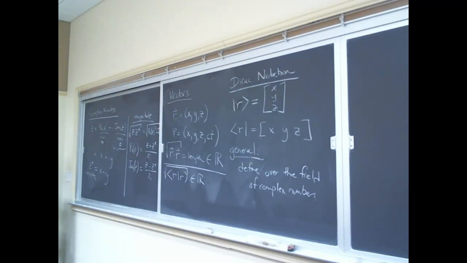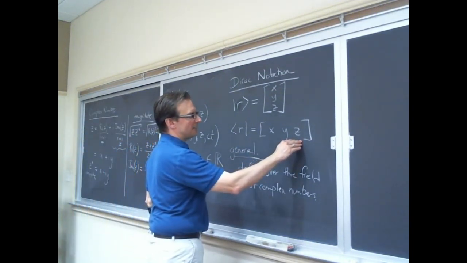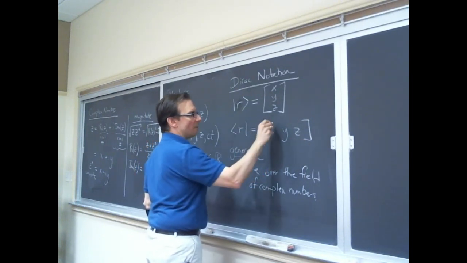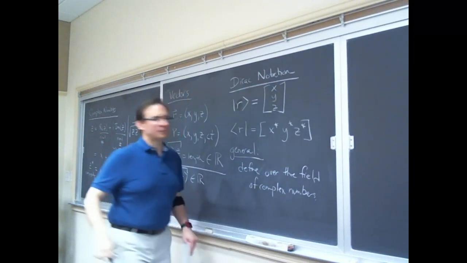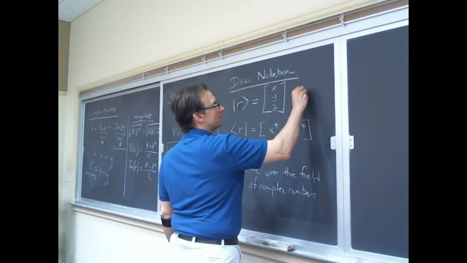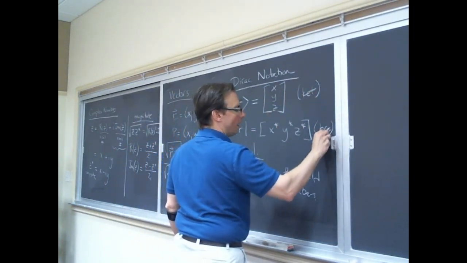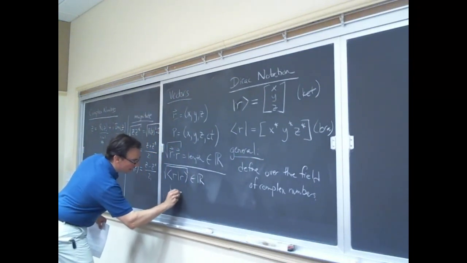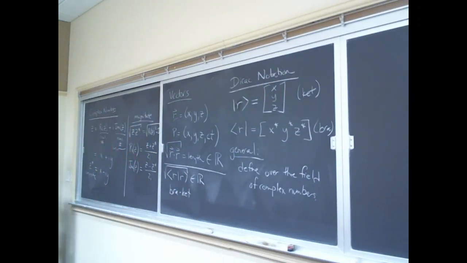To do that, you can't just transpose the column vector and make it a row vector. You also have to take the complex conjugate. In reality, you have to take the complex conjugate of the elements when you do this. Otherwise, you can't preserve that definition. Now, this is the part that I always hated when I learned this. This is a ket, this is a bra, and this is a bracket. It's cute and annoying all at the same time. I never liked this notation, and I never liked what it was called. But there we have it. We're stuck with it. Dirac's way smarter than any of us, I guess, so we get to stick with his notation.